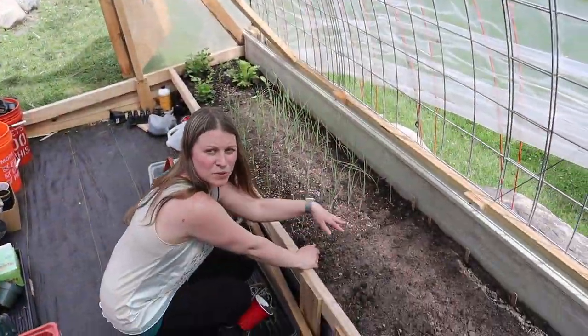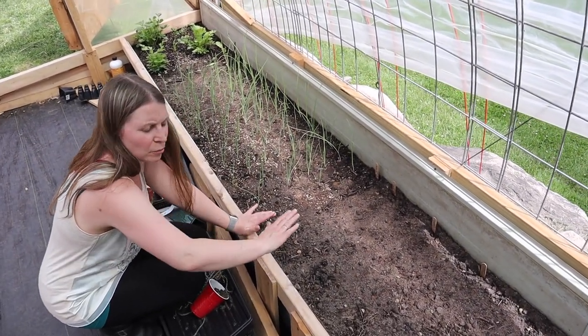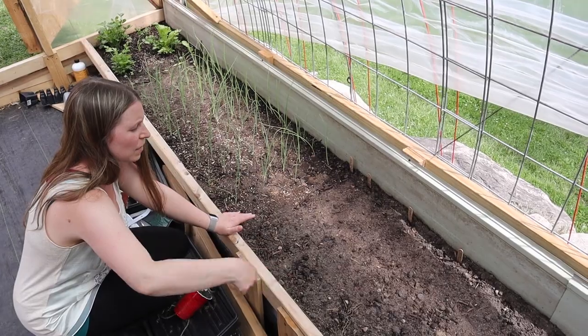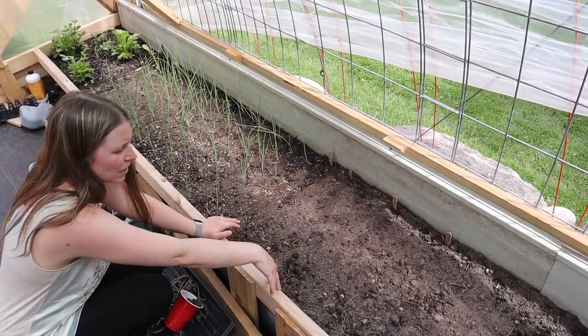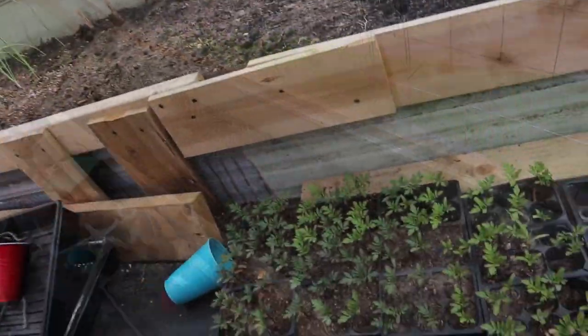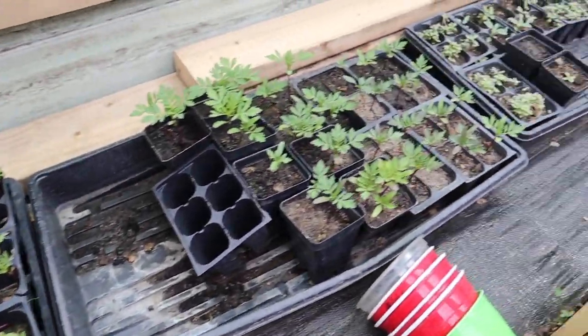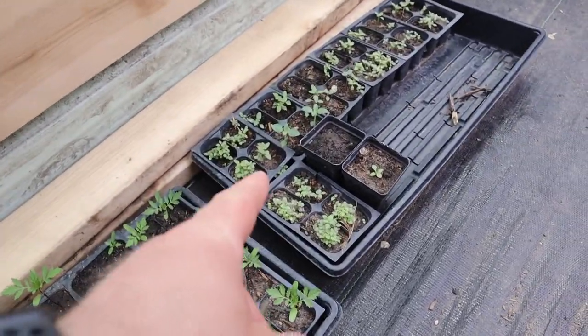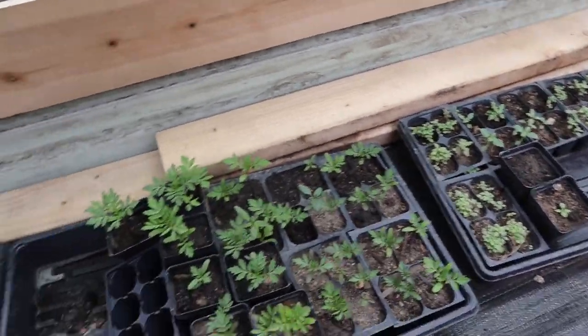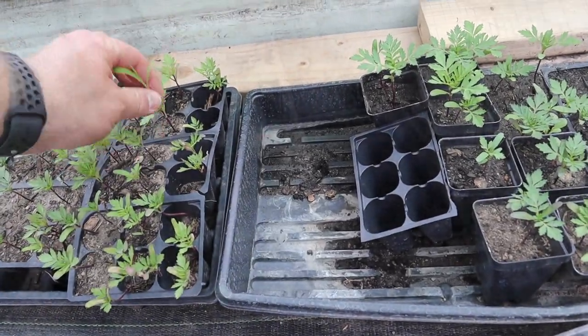I planted a couple rows of spinach here. We have some more spinach in the back, and I have a little bit of open spot left where I can plant some more spinach. We have some carrots that haven't popped up yet, but hopefully soon. And then right here, we have the marigolds out of those seeds I bought. And then down here, we have snapdragons. And these, we don't know what it is. It's a mix. See, we haven't weeded in a while.